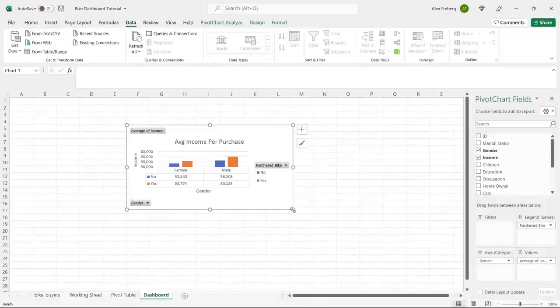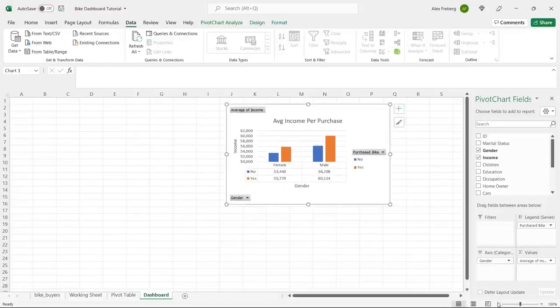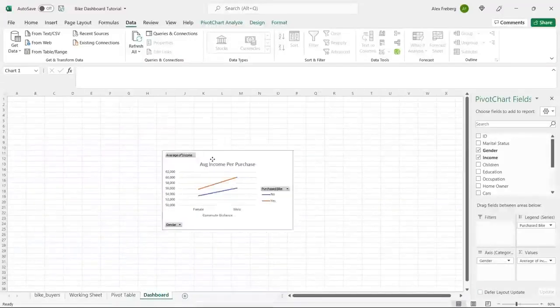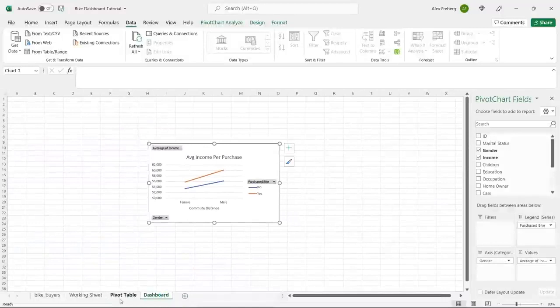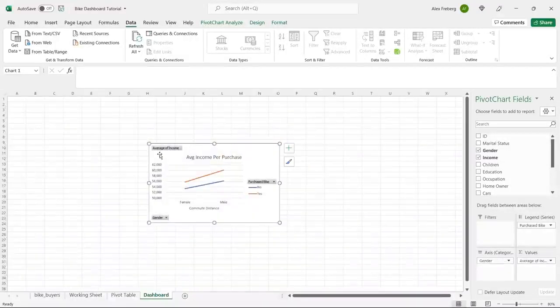Oh gosh, no, let's not do that. These look terrible. Anyways, let's copy this one over. Oops, what did I just do? I didn't copy this one. It's not copying.